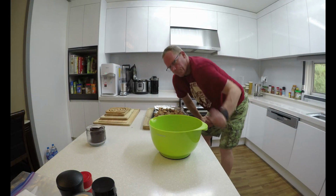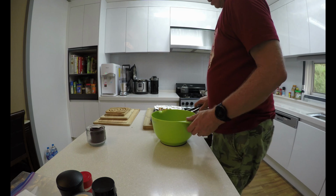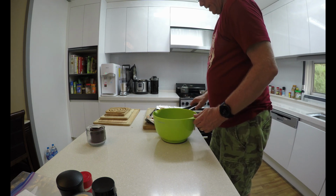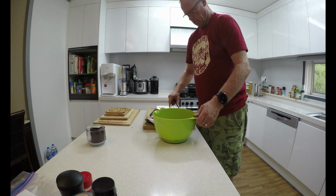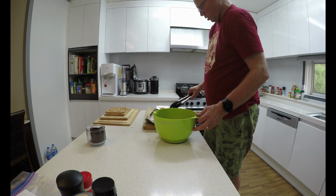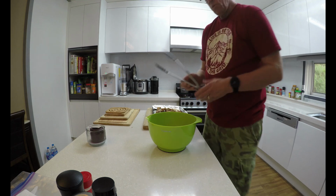All right. Here's our wings out of the oven. Ready to put them in the sauce. I'm going to reserve some without sauce because my wife doesn't like them all hot. These are nice and crunchy, crispity and crunchy.